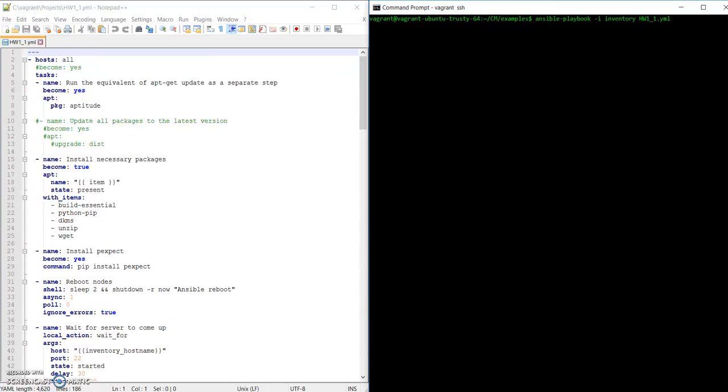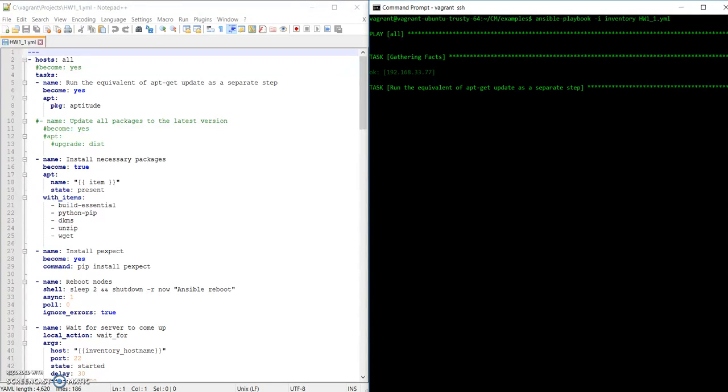So on the left, you see the playbook that I've written that consists of all the tasks required to establish this. And on the right, there is a VM which was created manually using Vagrant to be able to run Ansible and to run Ansible playbooks to remotely configure devices. Now let's start off by running the playbook.